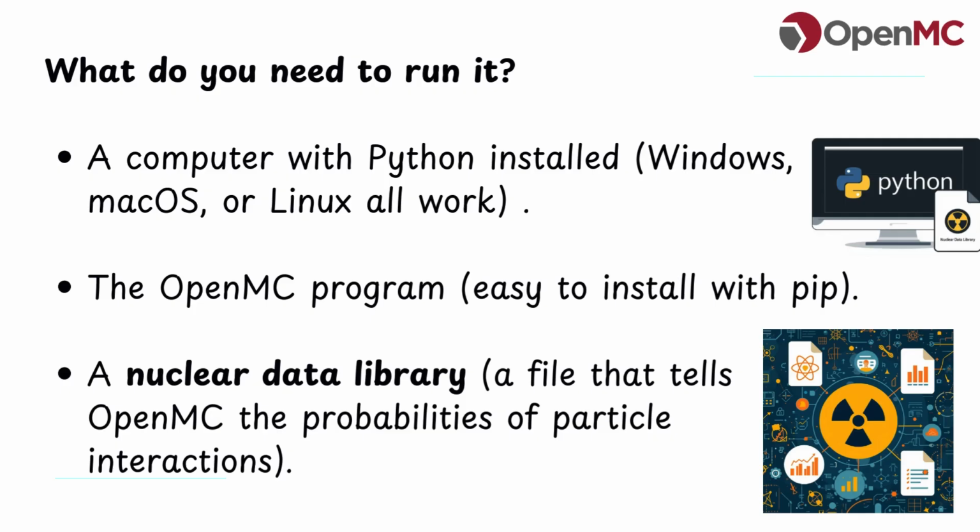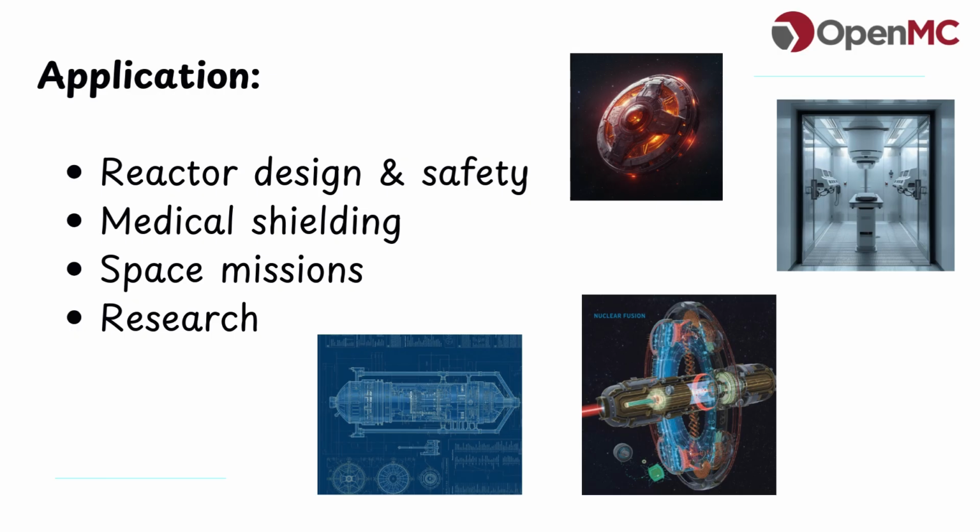Now we'll talk about the applications of OpenMC. We can use it for fission reactor design and safety, and for medical studies such as MRI scans and X-ray scans, as well as space missions, where there is interaction between photons, neutrons, and other materials. We can also use it for research.